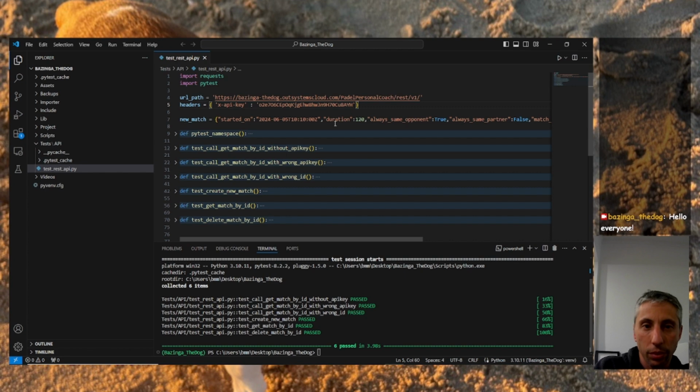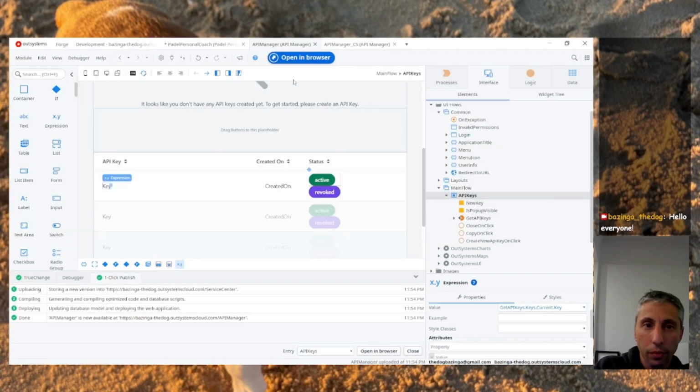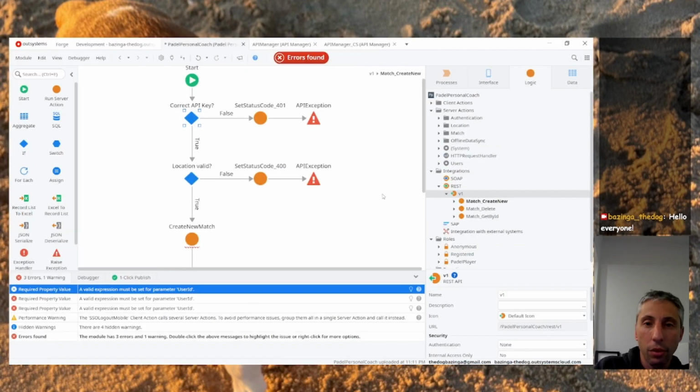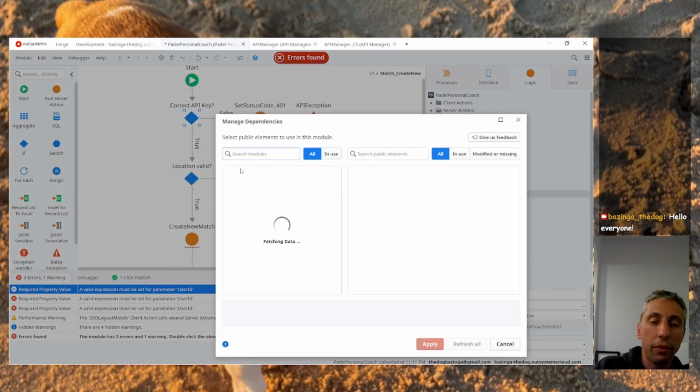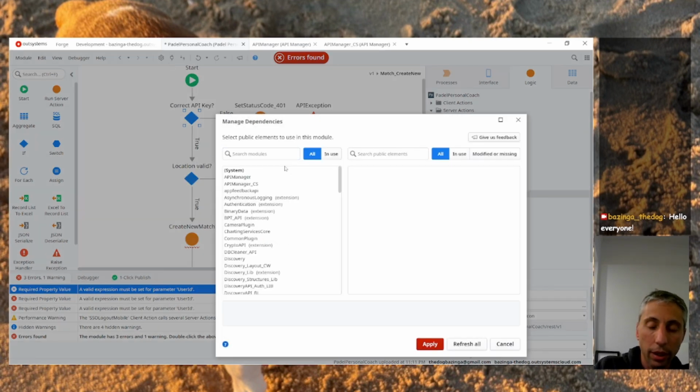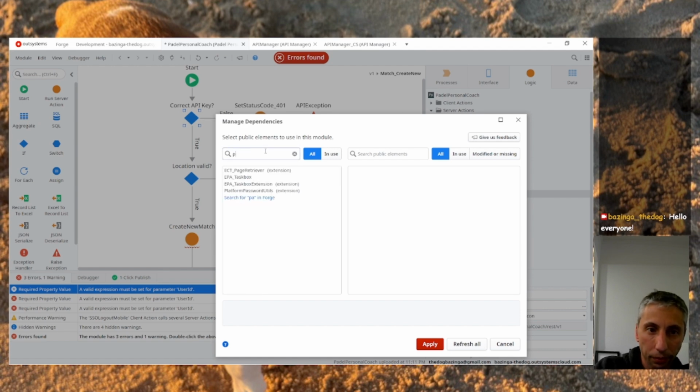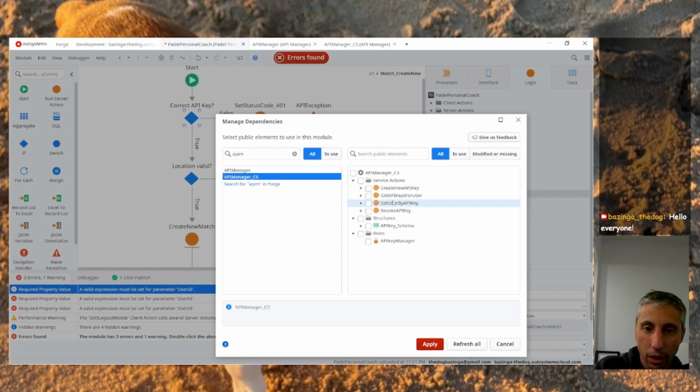We can use this. Okay, so let's come back to here, to personal pedal code. Let's add a reference on our API manager CS, and let's get the user by API key. Okay, this one is important.